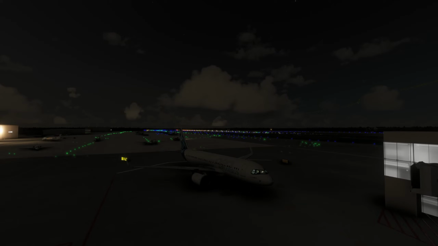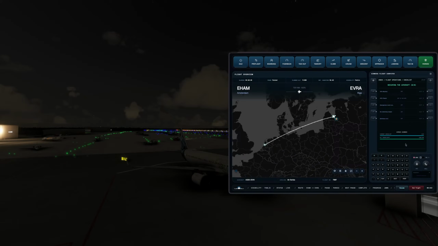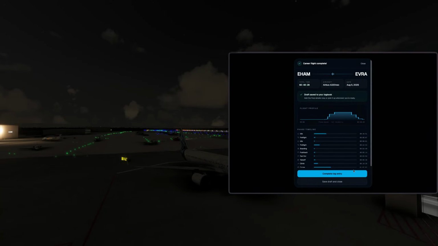So, we finished the flight. It took us almost 3 hours. It's 2 hours, 48 minutes here in the Simmers flight computer. Okay. As you can hear, the APU is almost fully off. But it was good so far, besides the problem with the simulator. That's something we can do nothing about. So I will end the flight here.